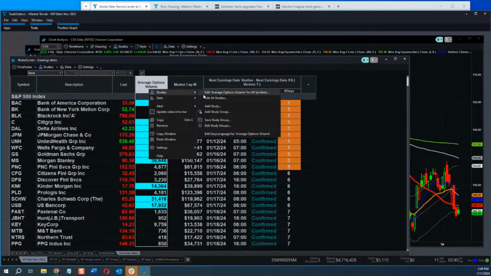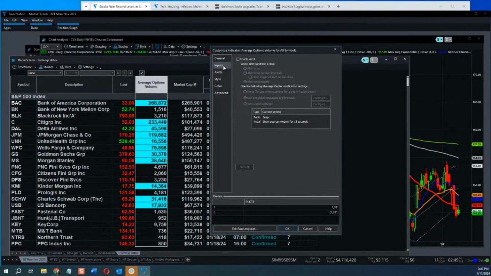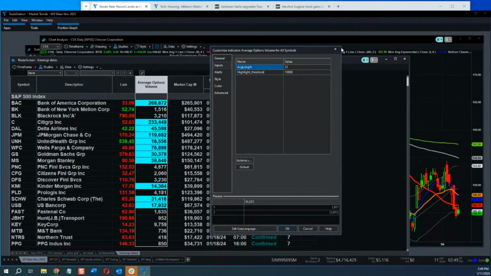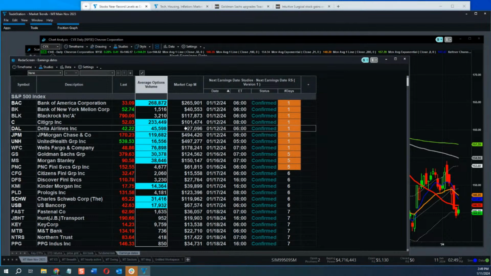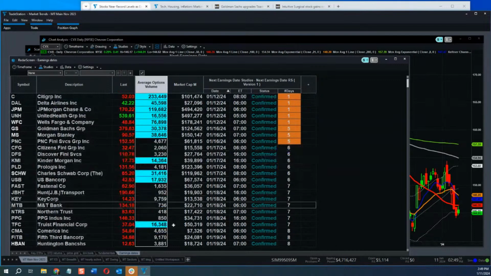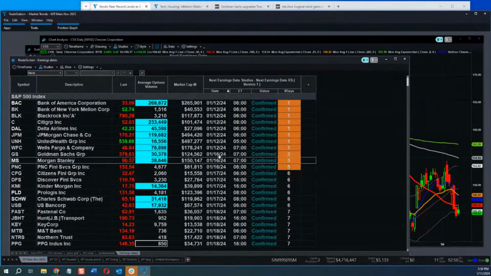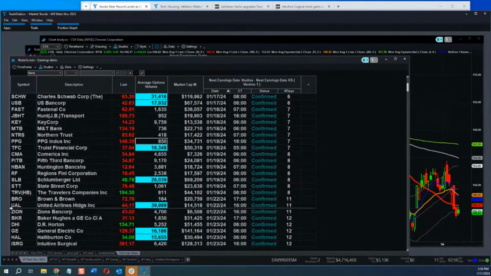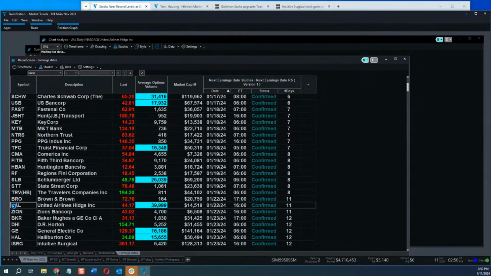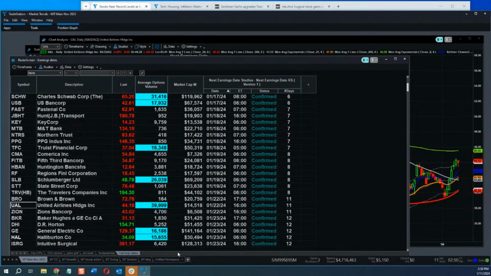If you go into the studies and you edit it, you can then set the threshold and inputs. I have it set at 10,000 contracts. So if a stock trades at least 10,000 puts and calls per session average, then it's going to highlight it. And it allows me to kind of separate the wheat from the chaff. Look at stuff like PPG Industries. No one trades options on that, but you can see the ones that do. So you can just go down the list and start focusing on those active names, things like UAL or whatever. So this is the earnings dates tab on the MtMain Workspace.